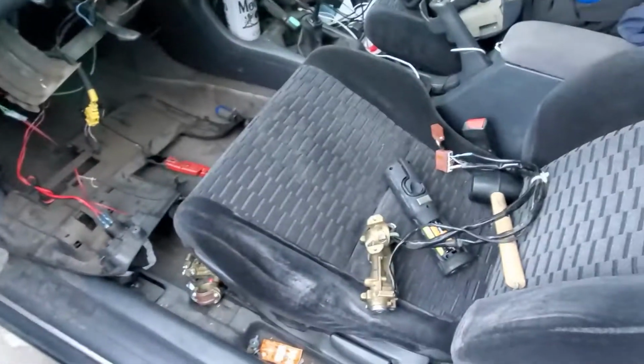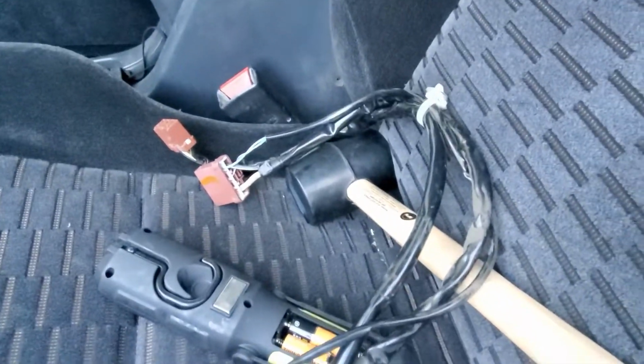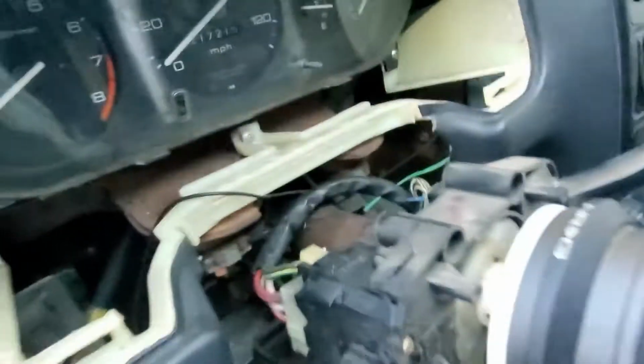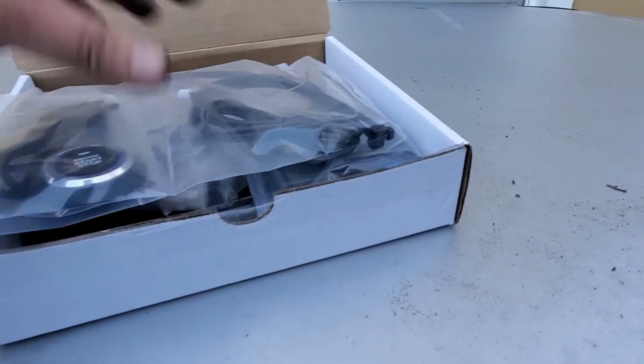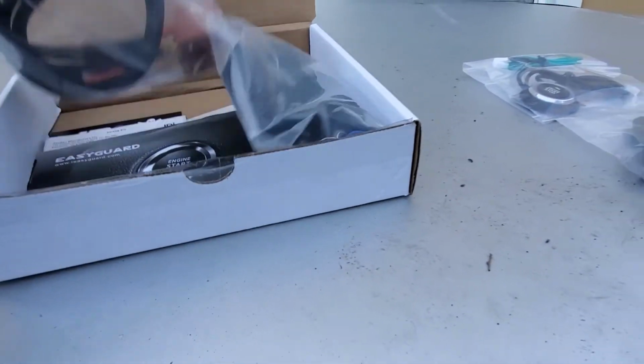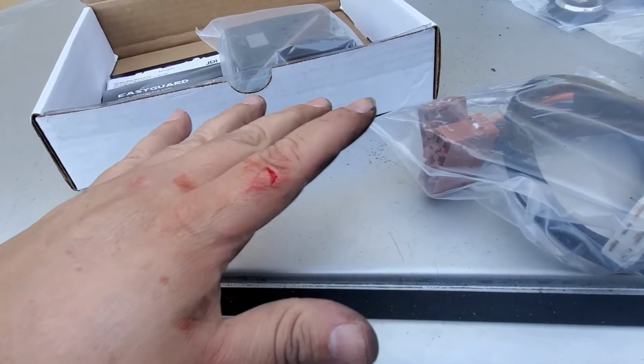Well, sorry guys, with no GoPro it's kind of hard, so I went ahead and took out my stock ignition system. There you go. Basically I had to drop this, and then there's the plugs, so I'm going to grab the ones from the GDI kit and match them up. So pretty much the GDI kit's right here, and this is basically the OEM one that goes into it. I accidentally cut myself, oh well.